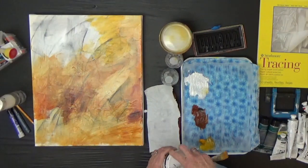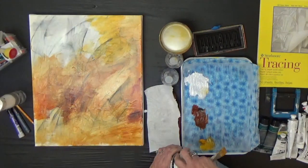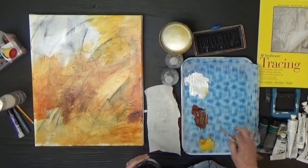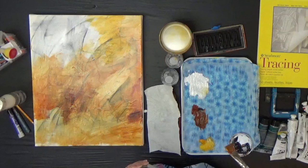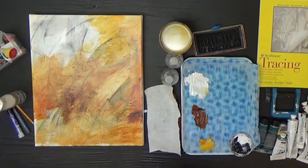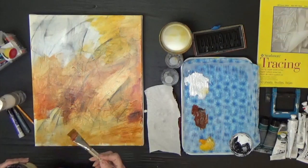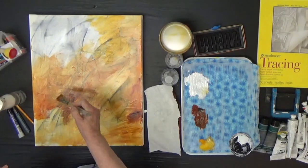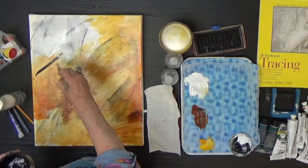This is a Blick Payne's Gray. And Blick's Payne's Gray is very, if I bleed it out, it comes out to a dark brown, where Golden's comes out to an indigo blue. So there's a lot of difference in Payne's Gray from brand to brand. But if I use it for a mark, it looks very black.